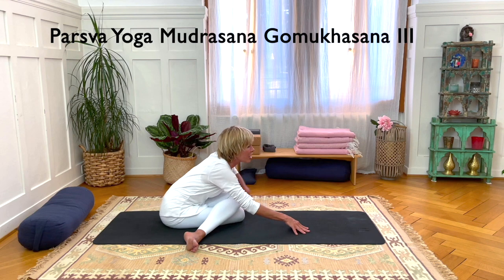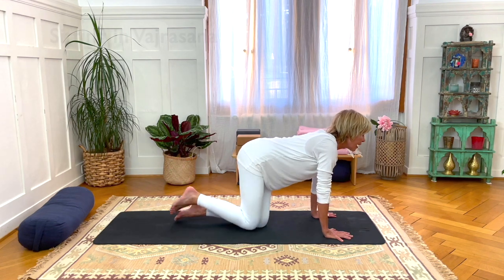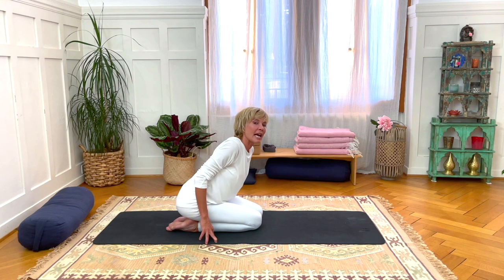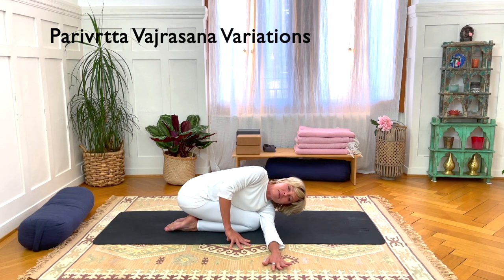And then back to the front, coming back out, rocking forward again, uncrossing, and back to Vajrasana. Now we're going to come forward and twist as we come forward, extending the left arm, twisting to the right. And the right fingertips are on the floor, pressing to help us turn and twist.